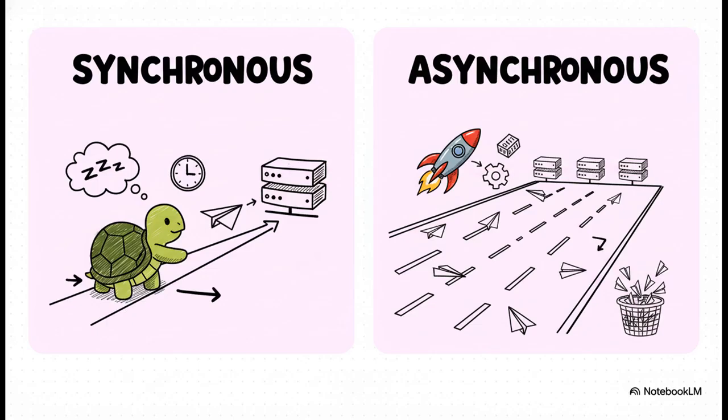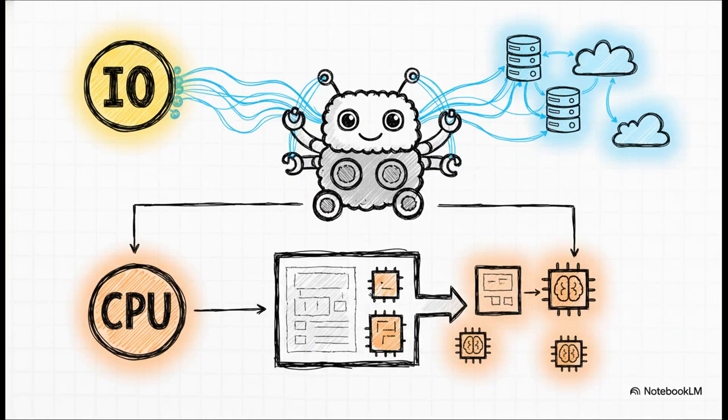The asynchronous way is a total game changer. You send off a request, but while you're waiting for that response, you go and start dozens, maybe thousands of other requests. You don't wait, you keep working, and just handle the results as they roll in. So, we end up with this really elegant two-part solution for speed.